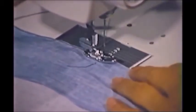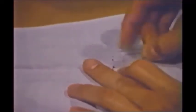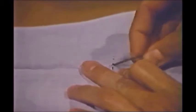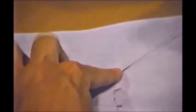If the bottom of the tuck ends in the middle of the garment piece, thread should be pulled to the wrong side and tied. Use a pin to pull threads to the wrong side. To make a tailor's knot, form a loop with both threads. Bring the ends through the loop, place your finger over the knot, and pull the threads tight. When there are many tucks close together, it is important that they are parallel to each other and even in length.